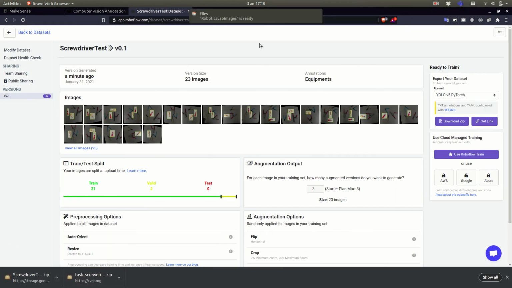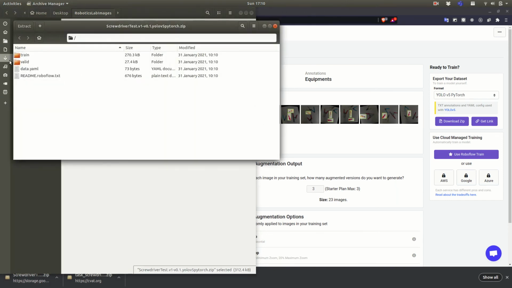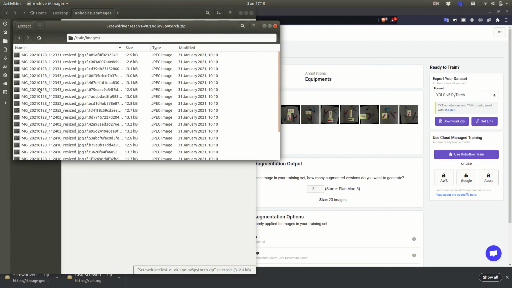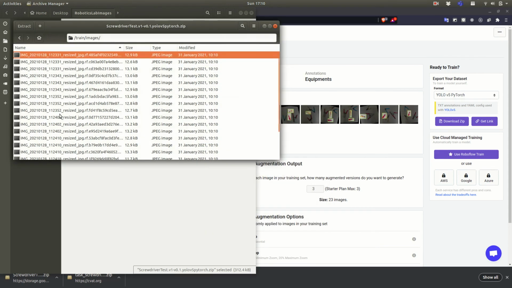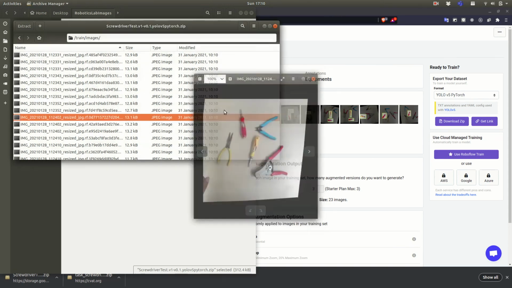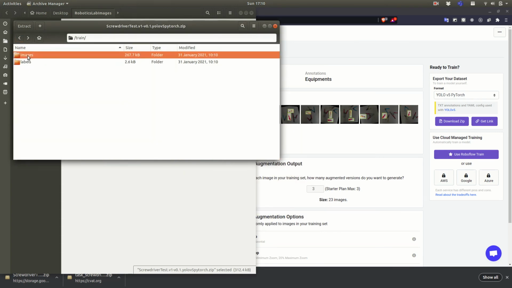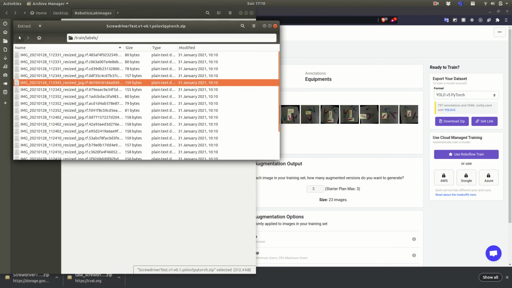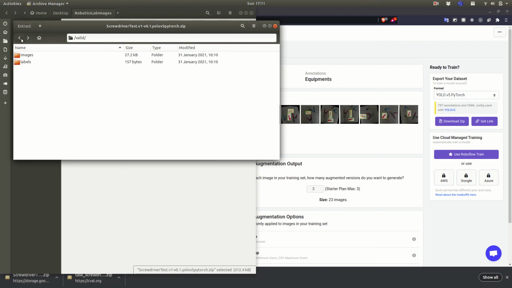Okay, so in folder. Okay, so this is the zip file that we downloaded. Now it has train set with images. See, this image was not in the dataset, but it added some augmentation and created this data. So now we have this dataset in train, images and their labels in different folders, and for validation set.